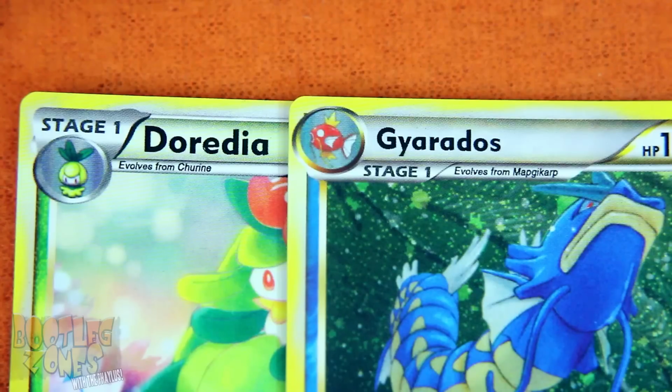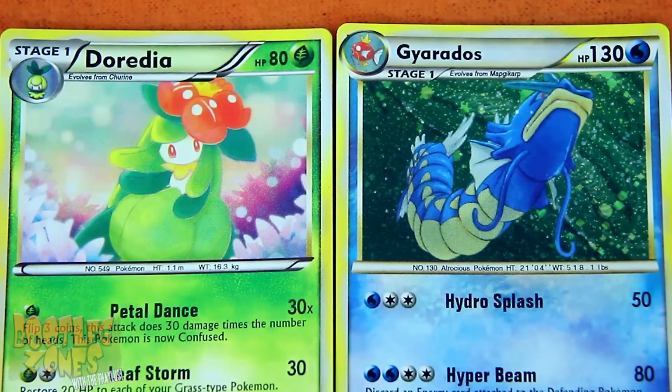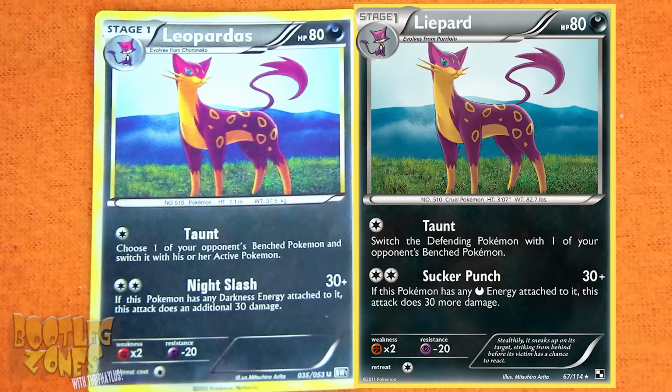Oh, come on, they're not even being consistent with the font size for the Pokemon's names within the same pack. I love that these cards don't even have exactly the same layout since they included cards from different sets within the same pack. Also, Dordia? No. Once again, these are attempted romanizations of their Japanese names rather than their official English ones.